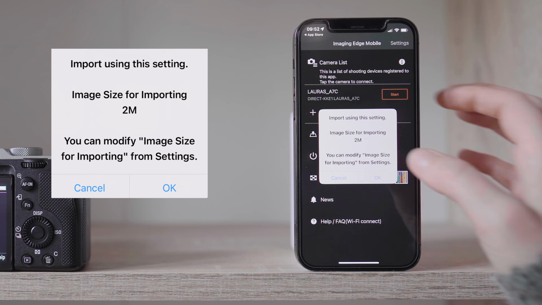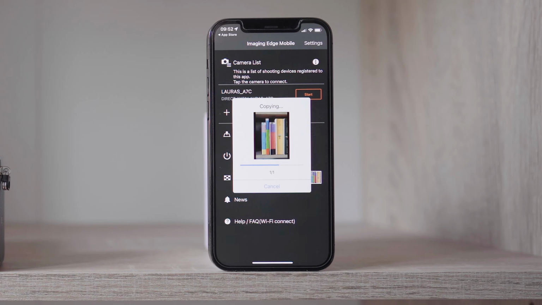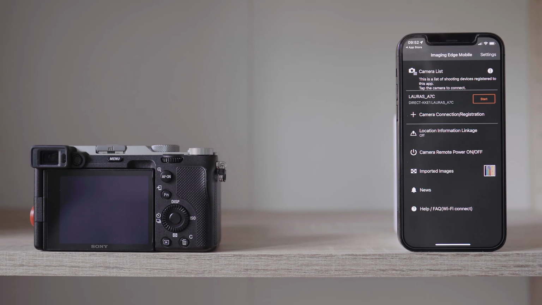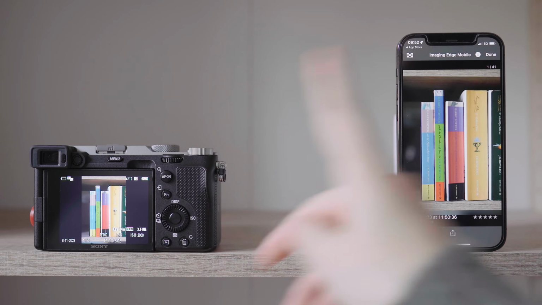And when you've hit OK on that one as well, you'll see the photo that you've looked at last in the playback on your camera. It appears on your phone and there's a bar below, like a loading bar, and you'll see how this photo is gonna get copied to your phone or sent to your phone.